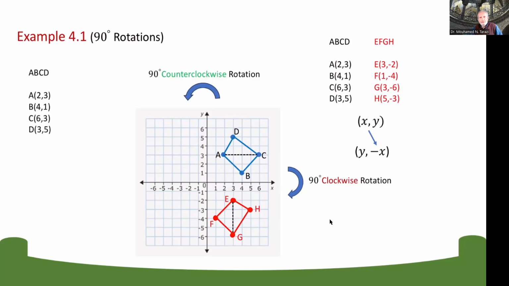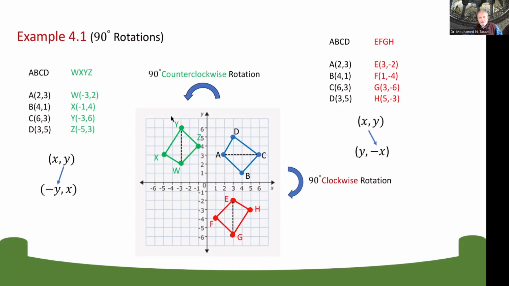Okay, I put my coordinates here. I'm going to the left. Here's the rule: going to the left, y is going to change sign, not x. So now easily, you can find w, x, y, z. You draw them the same as we did before, and that is the other one.